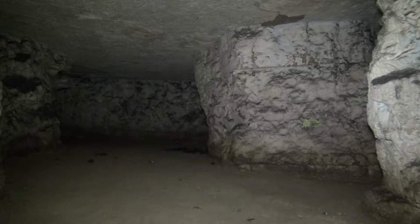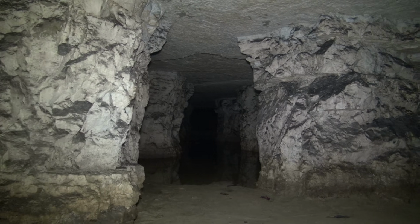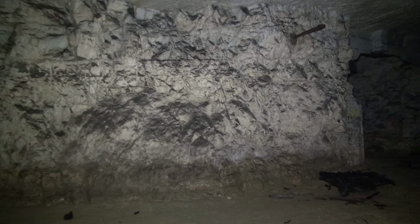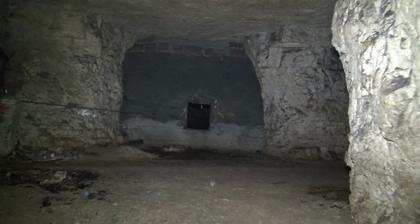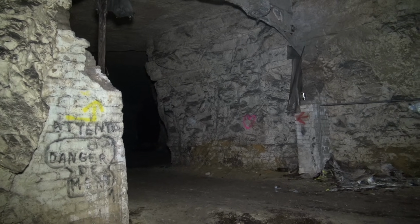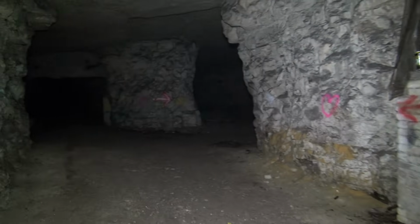But I don't know where to go. This is incredible how large this is. But to give you an idea of just exactly what the Germans could do when ever so motivated towards the end of the war still. All right, so what do we got there? Another entrance. This is not cemented flooring. Okay, it could be. It could just be muddied for the years. All right, let's go over here.